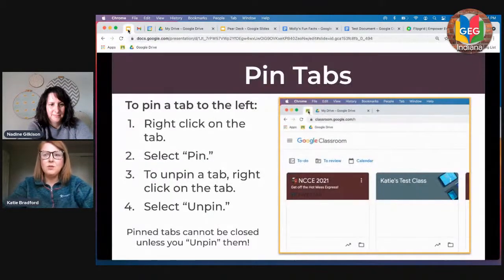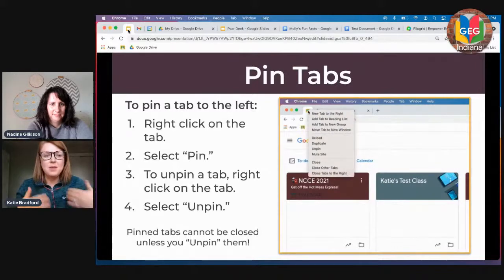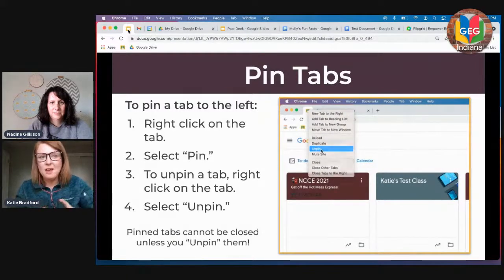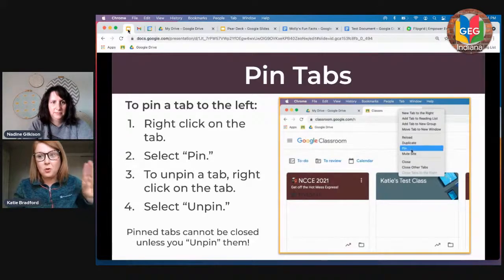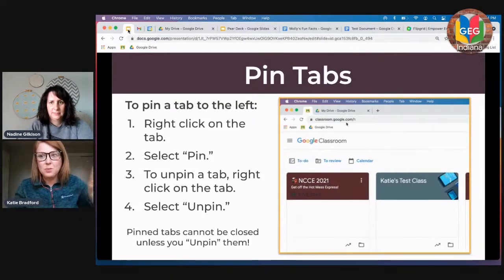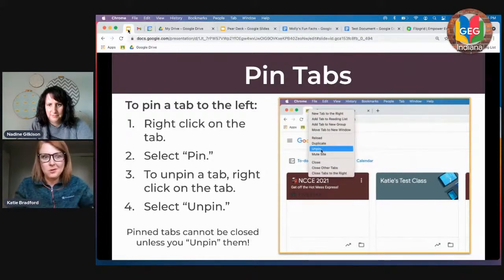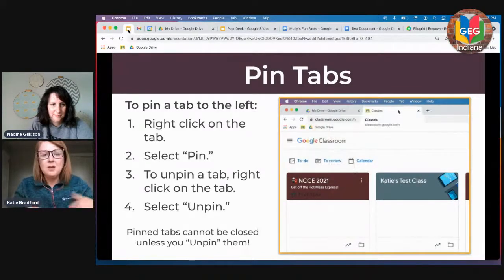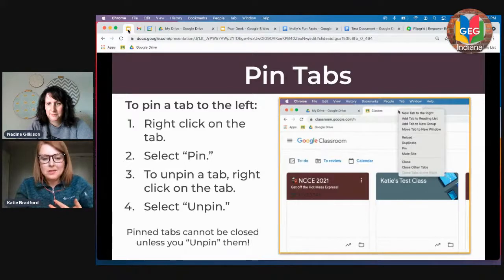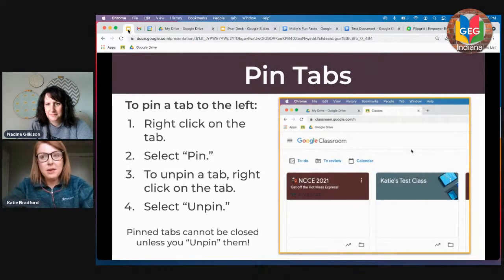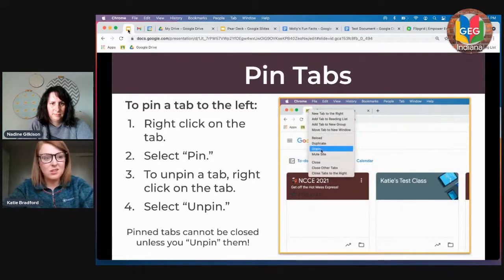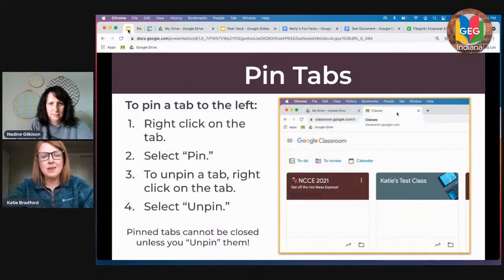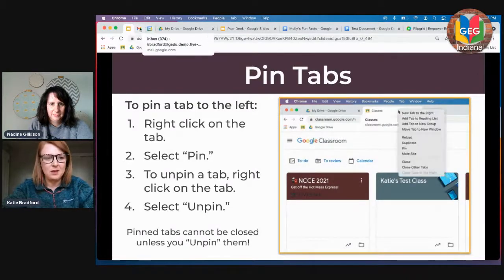This is really helpful. As a teacher, I think about all the times I went into the classroom, and the very first thing every single day that I would do is I would open my email, I would open my Google Drive, and I would open my attendance. And I would want these things pinned because I needed to use them all day long. Now you might pin your Google Classroom tab or your Learning Management tab because you're going to be using that all day long. This is something I would recommend for students as well. If they are going to be using their learning management system all day long, have them pin their tab so that way they can easily get to it and they won't close out of it.